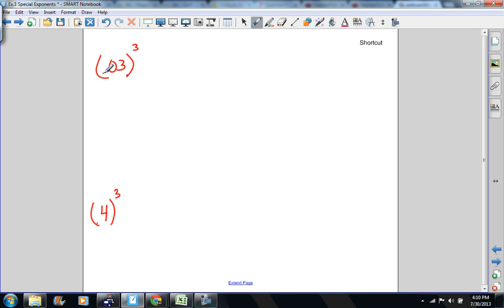Now I know that there is 2 decimal places here cubed. So 2 plus 2 plus 2 is 6 decimal places. 1, 2, 3, 4, 5, 6. Now I go 3 cubed will be 27. So that goes all the way to the right, 27, and I fill in the rest of these with zeros. So it's 0.00027. Now you are more than welcome to do it the long way. So you do 0.03 times 0.03, get your zeros, and then do it again. That will work. It'll just take longer.